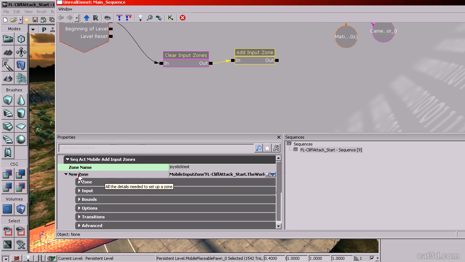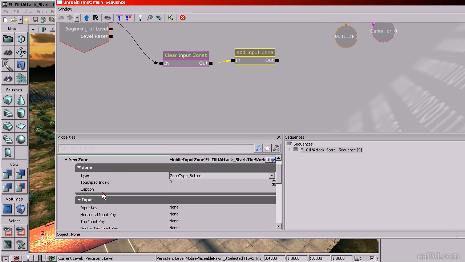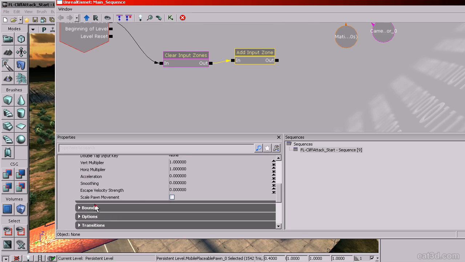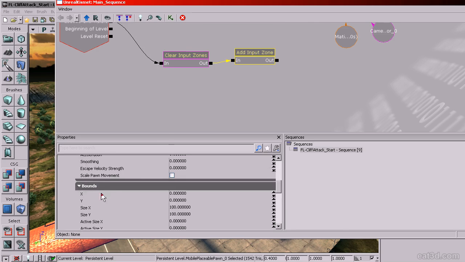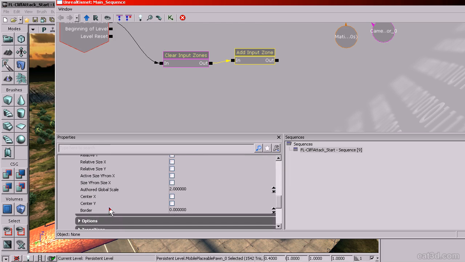Getting lots of options now. And this will allow us to set, first of all, what it is. So zone type, it's a joystick. I don't need any of this. Under bounds, we have the size and the location of it. That's also quite important.